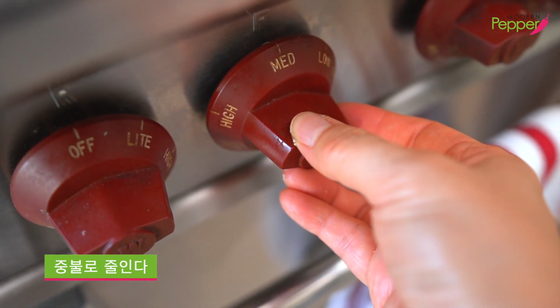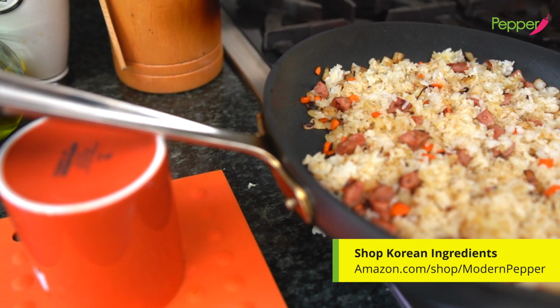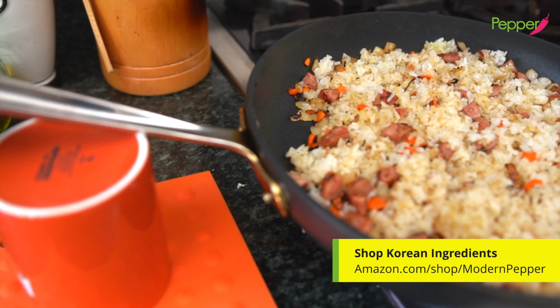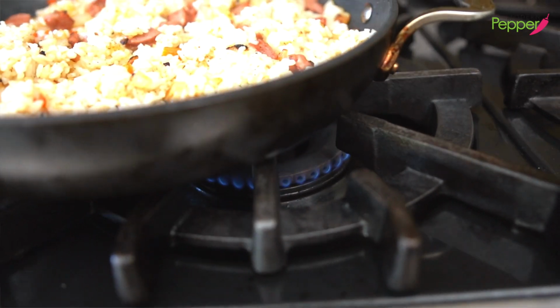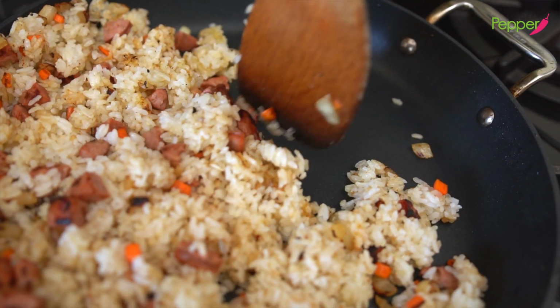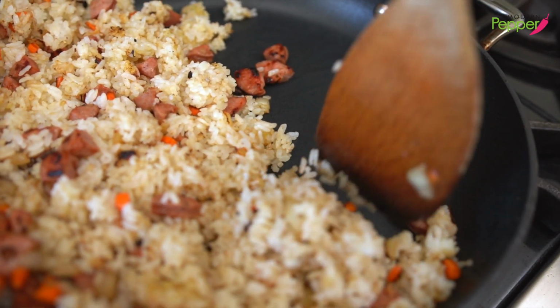I want you to lower your heat to medium. And then I want you to take your frying pan and rest the handle on a mug like that, so that the tip of the frying pan is right above the fire, like that. And then I want you to quickly push the rice to one side, creating some room right here.